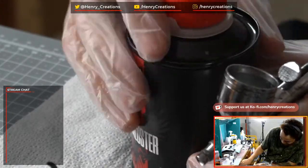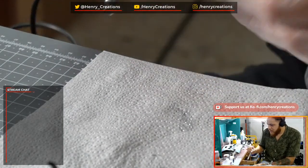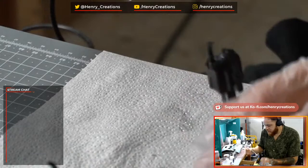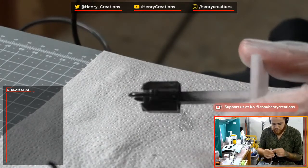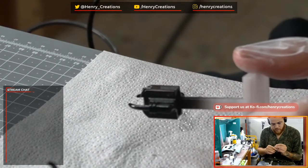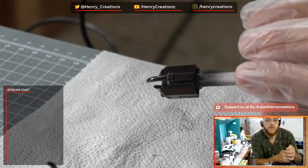I need to paint Mjolnir now. Where are we at? So yesterday, I in fact clear coated at the end, and I showed how to do it.